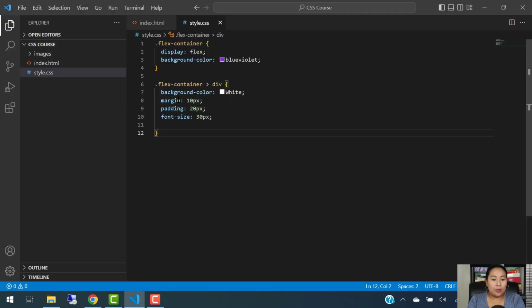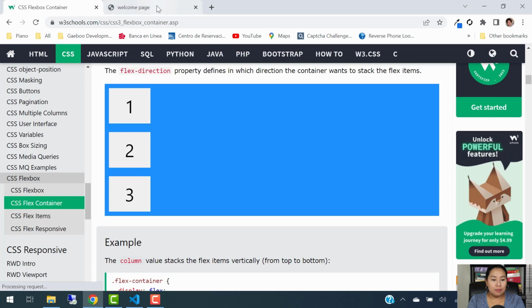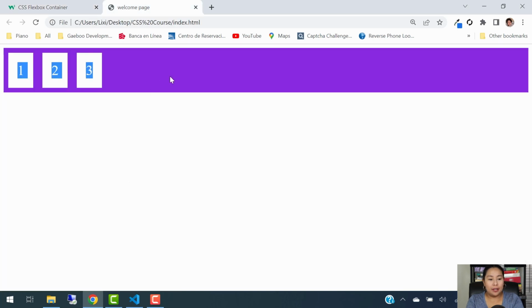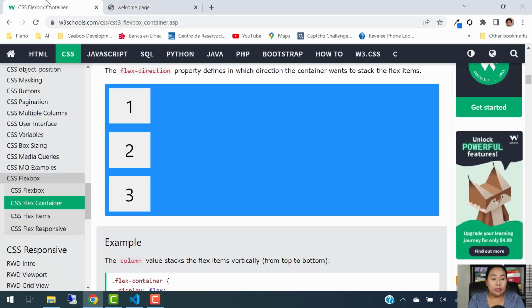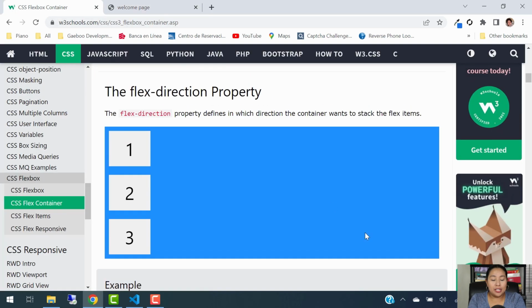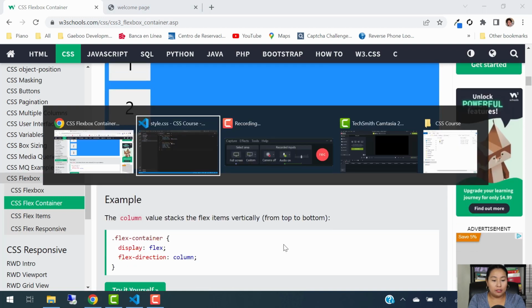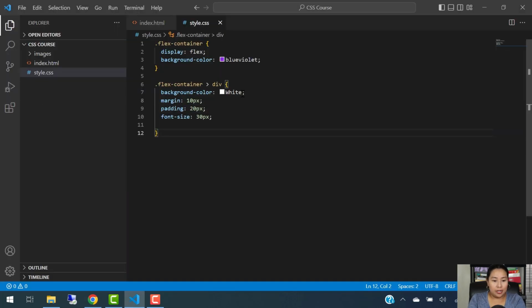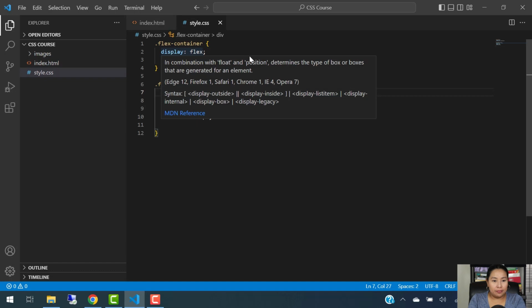Let's go back to our code. We have the 3 items, and as you can see them right now in here is 1, 2, 3. They have been ordered horizontal because by default, that's the way it's ordered, okay? Now, I want to change this and I want to make them go vertical. So in order for us to do this, and in order for you to see it, we're going to add a little bit more style to the child here, and also to the flex container itself, okay?